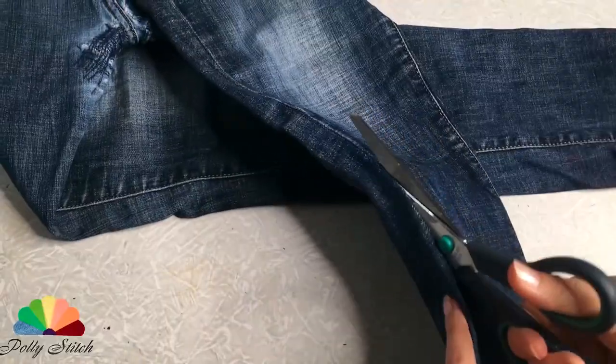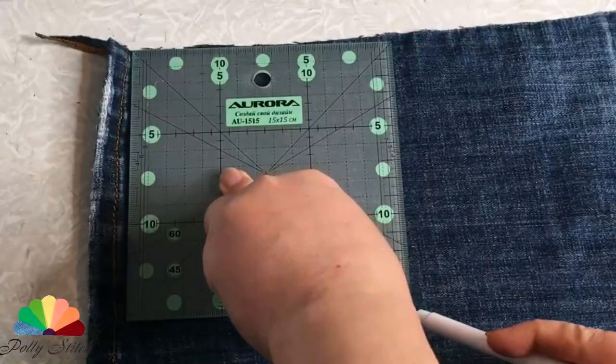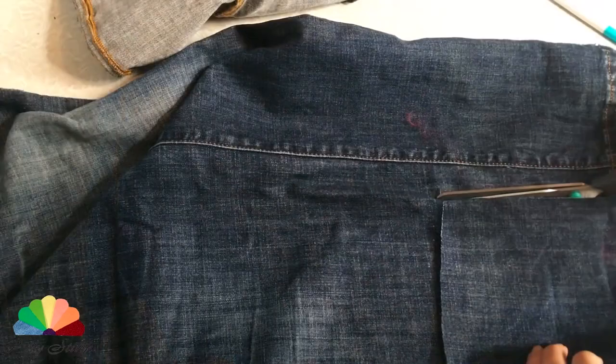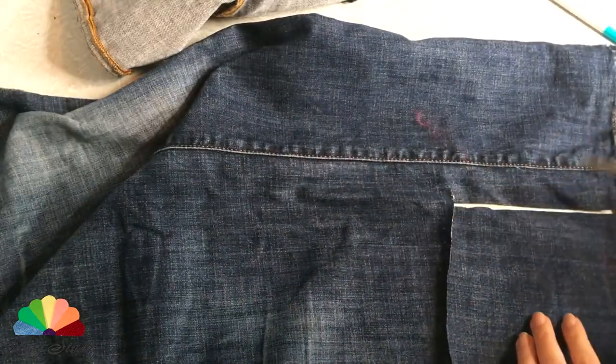And carefully cut the legs along the seam and unfold the canvas. Sewing from such fabric is difficult. Let's cut them in squares 15 by 15 centimeters.